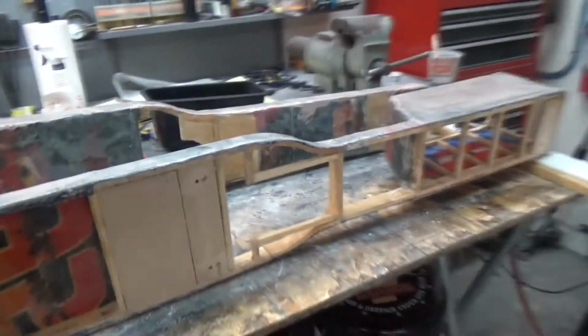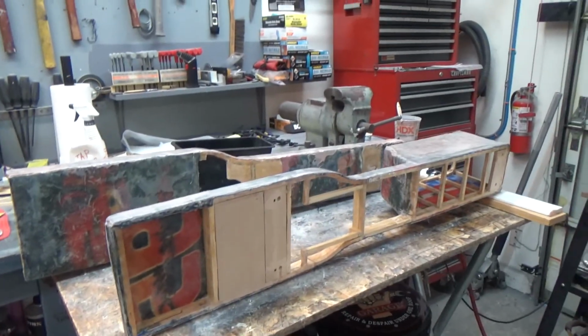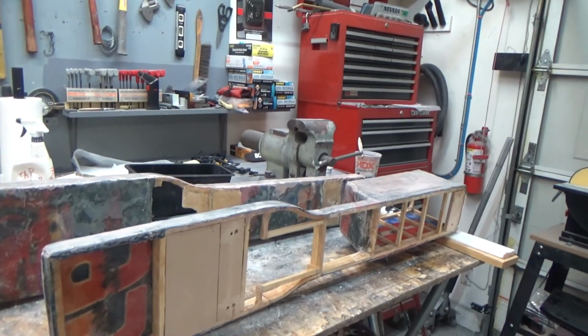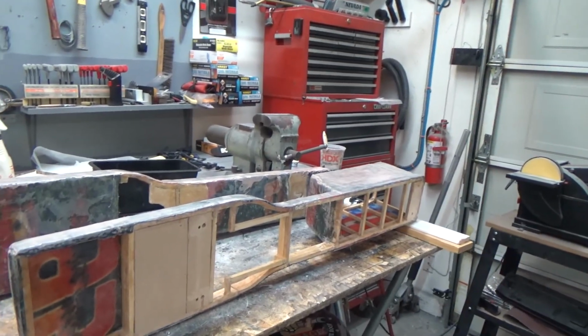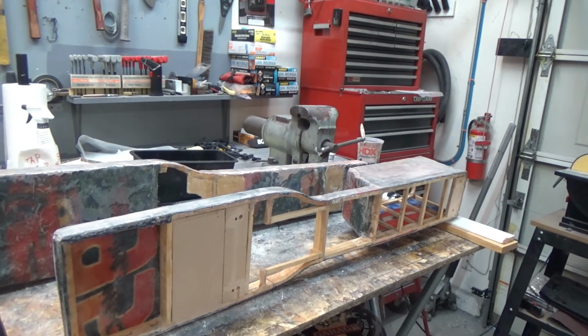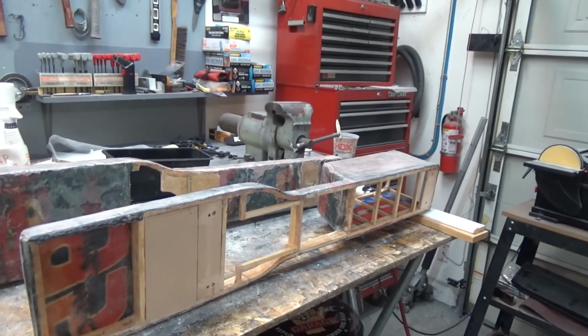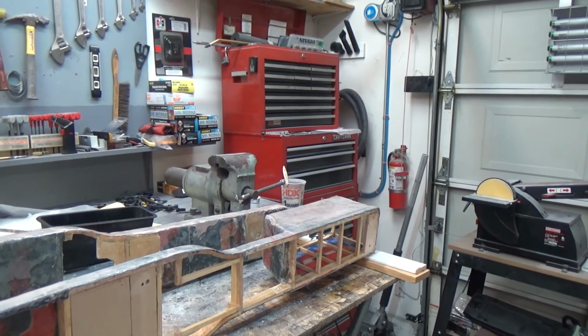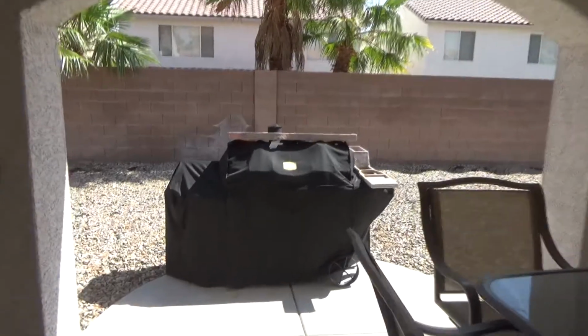So that's about it. I'll let this set up real good. I'm going to take that outside and come back, and we'll hit it with the DA, and then we'll come back and try it again. In the meantime, I got to go get a bigger can of Bondo. So, more in a minute. Later, guys.